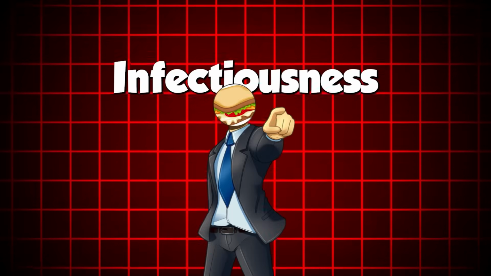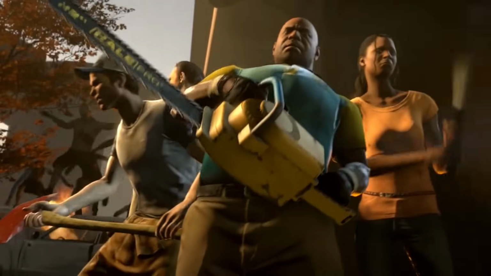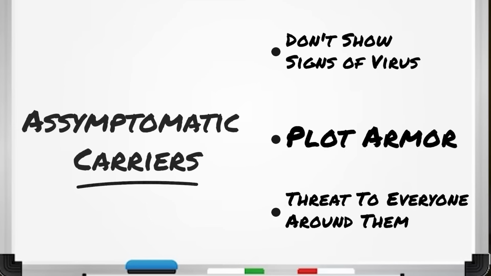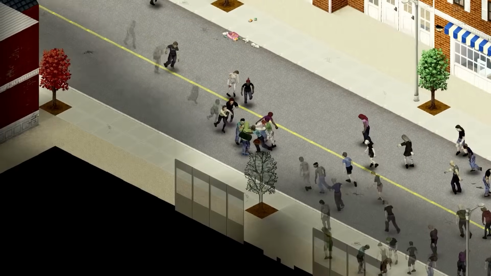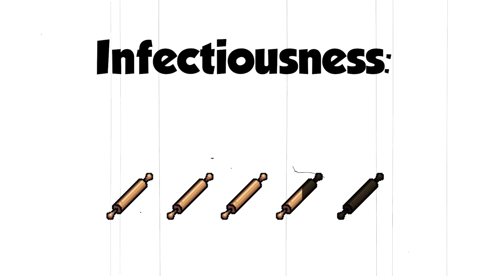Concerning infectiousness, the rating is definitely higher, but once again, comparing it to its stronger cousin, it's not as powerful. One of the plot points of Left 4 Dead that made it so twisted was that the immune within the franchise are asymptomatic carriers. This means that while they don't show any symptoms of the virus, they can spread it to those who aren't immune. Project Zomboid hasn't hinted, at least according to my own knowledge, that it's the same. The immune within the game are protected from airborne transmission and will not transmit it to those who aren't immune. This leads to an infectiousness rating of 3.5 rolling pins out of 5.